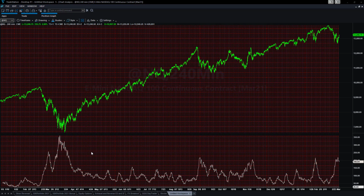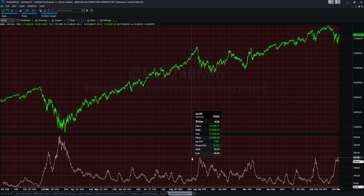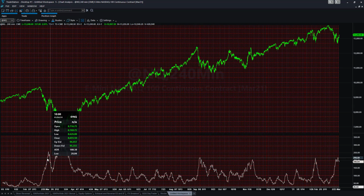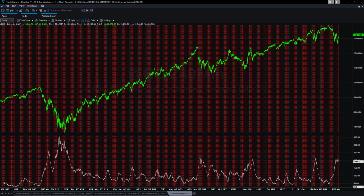One of the things that has made this market more challenging through last Friday was the ranges in the Nasdaq. This is a 4-hour chart, 240 minutes, and you see the average ranges in the E-mini Nasdaq futures approached pandemic levels. It was at the Q4 levels, and it was at the pandemic levels back here. Here's March, and you see right here, let me get the pen out so you can see what I'm talking about. Right here is the peak last week.